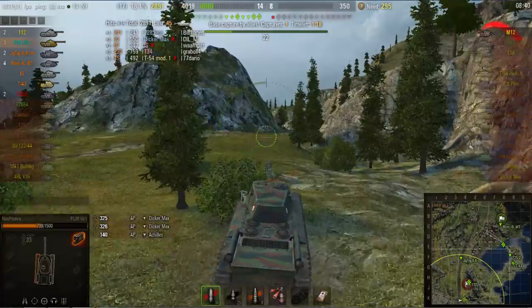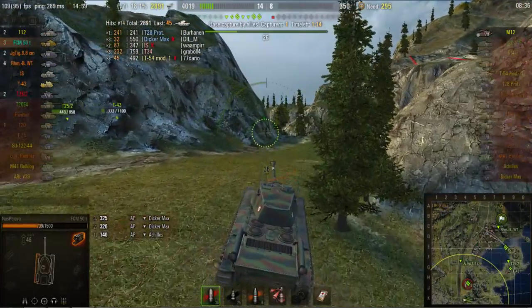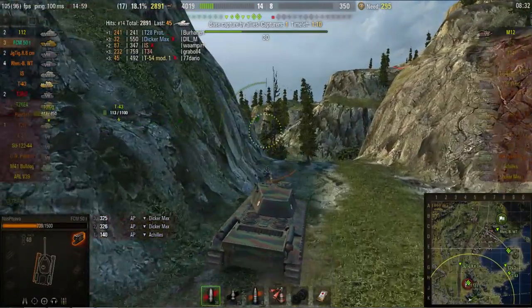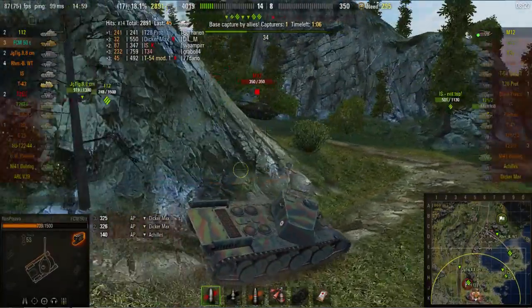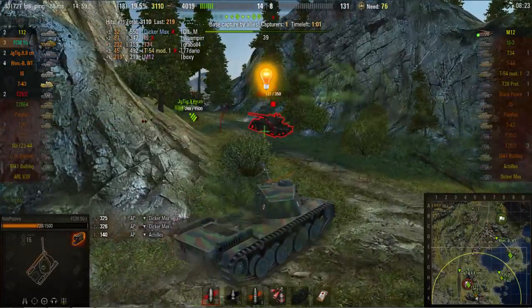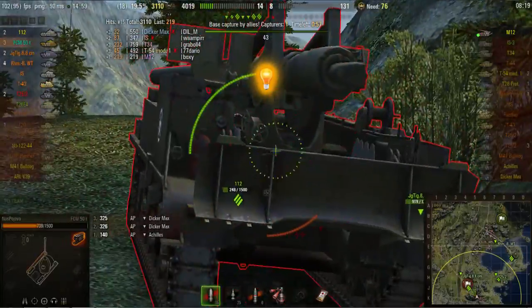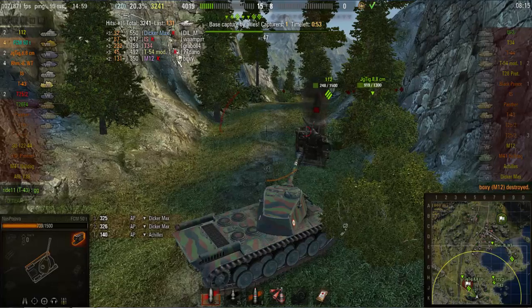As I make my way up, I am worried about an ambushing shot. I mean, if he puts a good shot into me, he could one-shot me because artillery is fair and balanced, as we are all aware. I do proxy spot him and he is not even looking my way. I do track him just to be safe, and at this point there is nothing he can do, and an easy kill. GG. Let's look into the post-battle results.